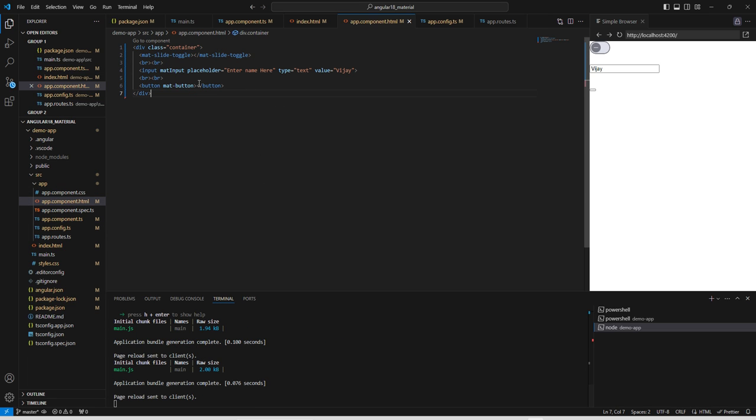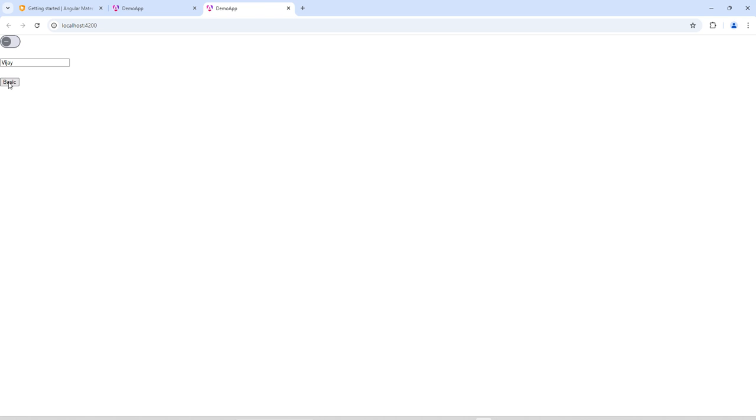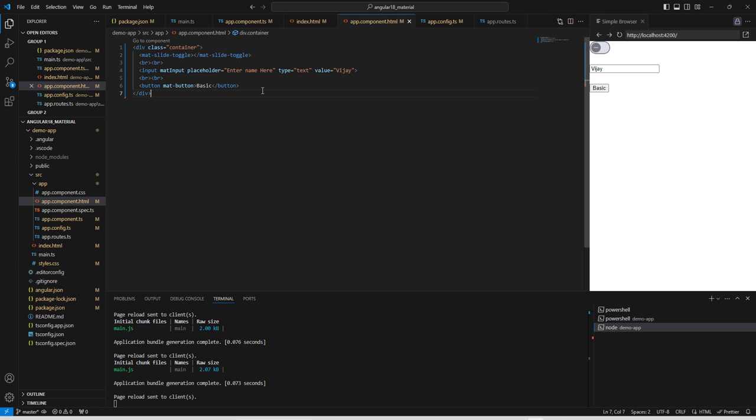So here we can name our button. Before that, let us check what will happen first. Okay, so it has created some basic button. So this is the basic button. So it has a number of button combinations.